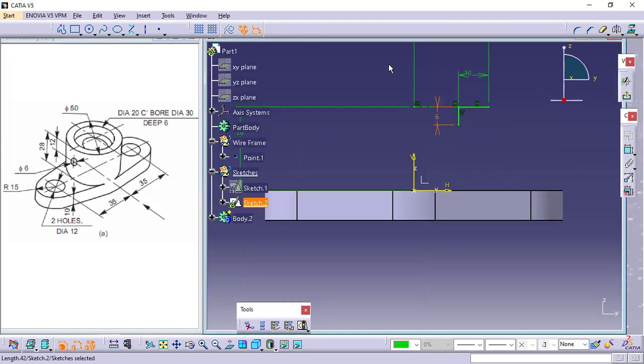Okay, then we'll take the line, this line up to here.